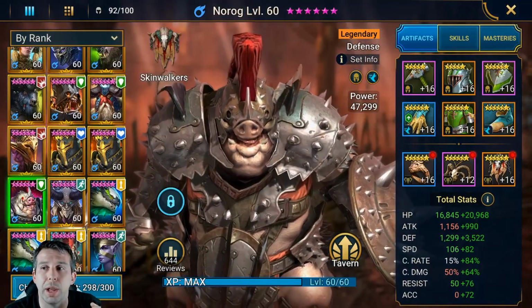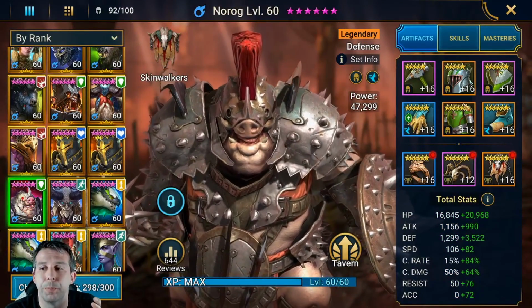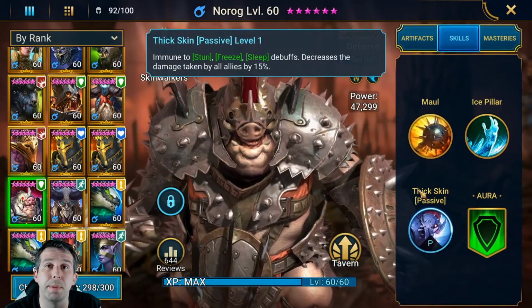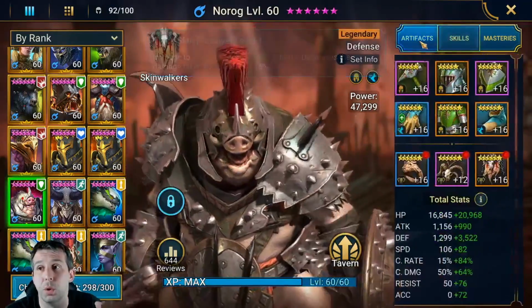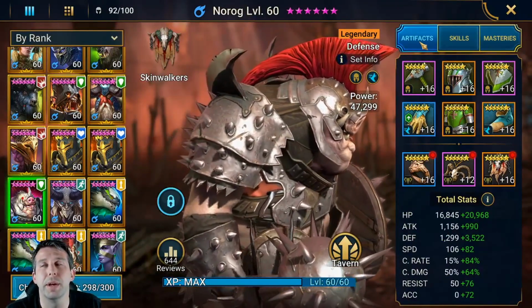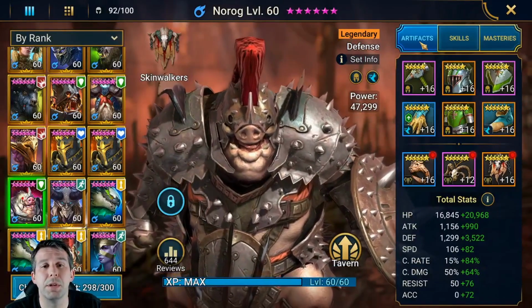Now I could put Norog in. I built Norog ready to go. He can come in and actually use his passive, which gives us another 15% damage reduction, which is cool. The only thing with him coming in is it means I'm not going to get an AoE counter attacker in, which boosts my damage a lot.